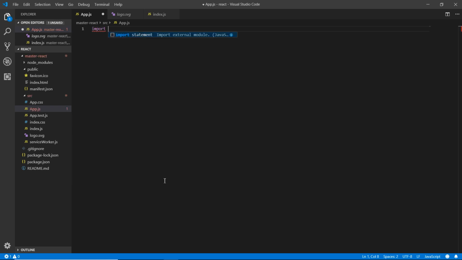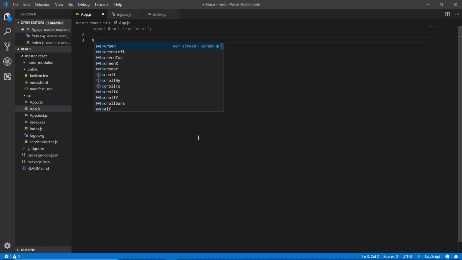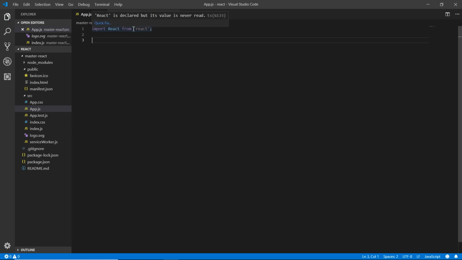I'm first of all going to import React from React, and then here I need to add the semicolon. I was working on a language where I didn't need to use the semicolon. I was working on Go language actually previously, so it is kind of confusing because many different languages have different ways. Anyways, I'm gonna go down and I'm saving it. Okay, and you can see that it's a little dull. Why is it dull? Because we declared React, but we are still not using that, so it is just the sign that we didn't use it. It's dull in the writing.